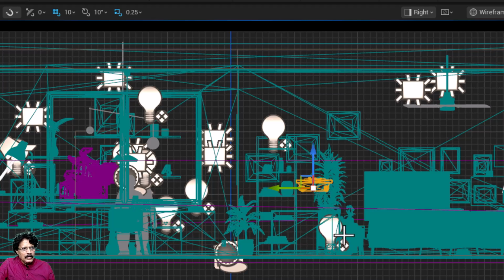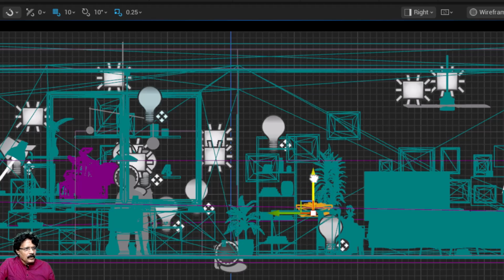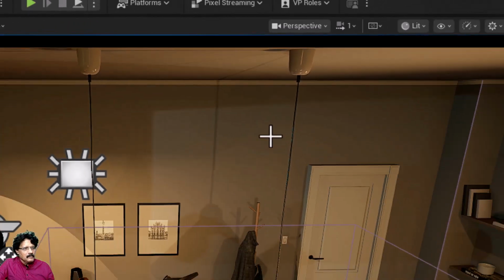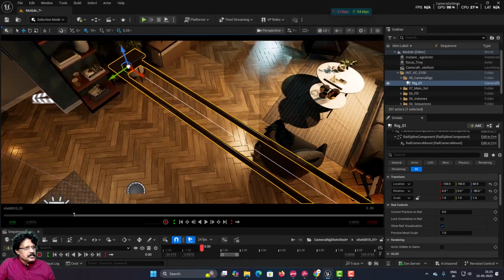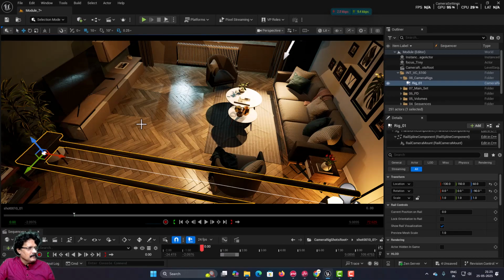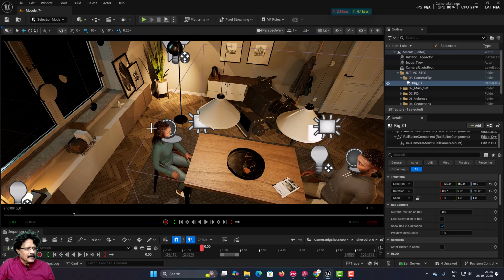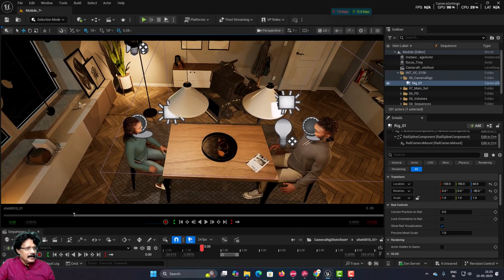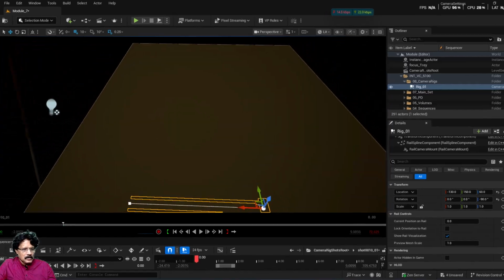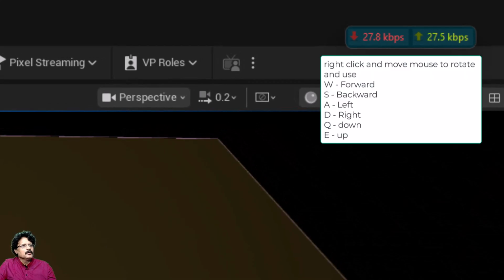Now, I have to click somewhere outside and again click on the rig, and now if I move it, see, the entire rig moves. I am going to set this rig position somewhere to this height, so that both the characters are covered. If you come into the perspective view and rotate and see this rig, you have the rig placed over here. So, I will just turn it here, right click, then press S, roll the mouse back and reduce the speed.